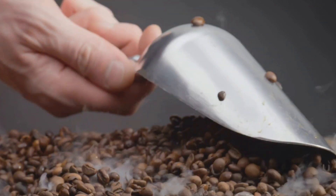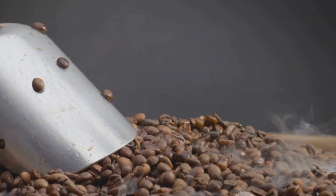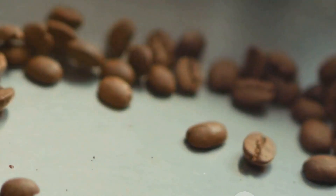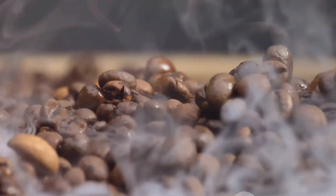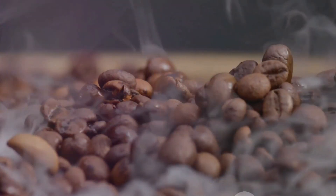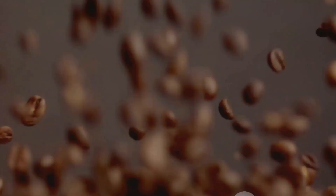The length of roasting time is another crucial factor. Typically, it can range from 20 to 30 minutes, depending on the size of the beans and the desired flavor profile. However, it's essential to remember that the beans continue to roast a bit even after they're removed from the heat due to residual heat. So, it's wise to pull them out just a smidge before they reach your preferred level of roastiness. As the beans roast, a magical transformation takes place. The heat gently permeates the beans, breaking down their complex sugars and proteins. This process, known as the Maillard reaction, is what gives rise to the beans' characteristic chocolate flavors.